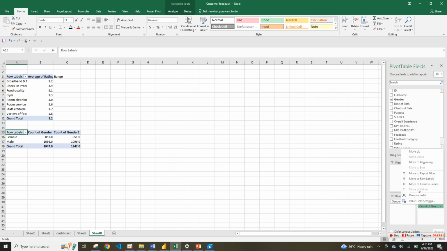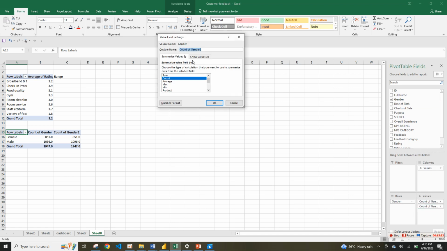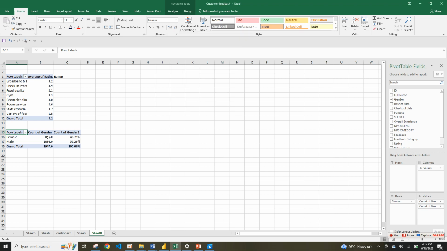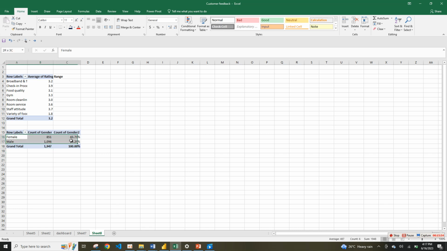I want to change this to percentage of total, column total. Good. Change it back to total. Okay, so now we are good with this.